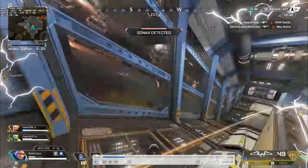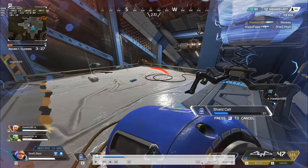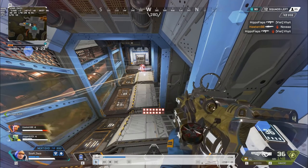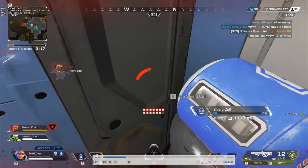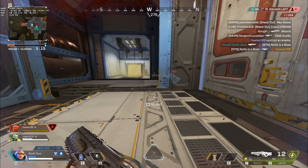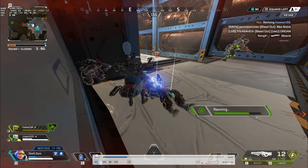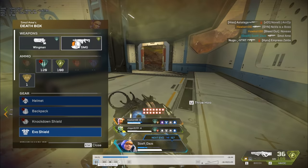I go for an aggro arc star to see if I can get some damage in — I screwed up the arc star but hit him in the head. Now that I'm exposed I have to reset. Luckily the Caustic noticed the pressure I was putting and went around to push. I'm aware of where he's at and I know I need to push with him — you can read your teammates' body language. Because he's pushing forward I need to push just as aggressively. We get a lot of damage down and I know I can't push alone since the Caustic is further back, so I stick the res. I know the Caustic has gas up and the other guy won't push — so we finish it up and swap for the dreaded third party.